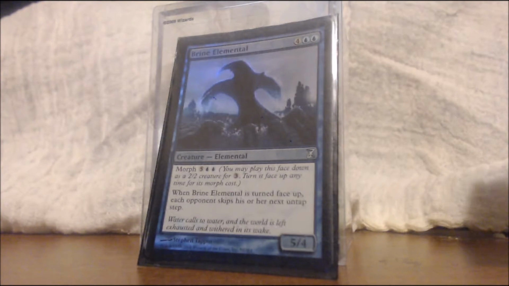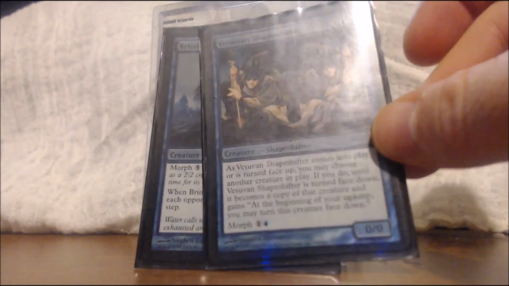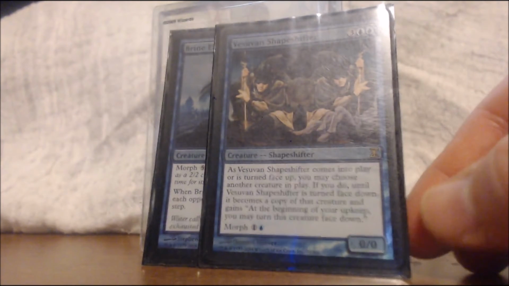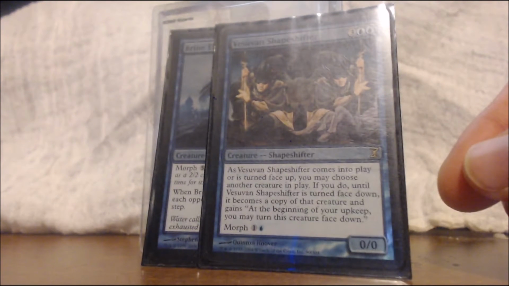Now, it costs a truckload of mana to do that. It is 3 to play it face down, and then 5 blue to turn it up, for a total of 10 mana to keep them from untapping. But once you do that and you play Vesuvan Shapeshifter, he flips every turn and you can pay 1 blue to prevent them from untapping.